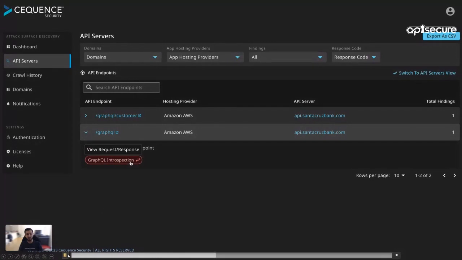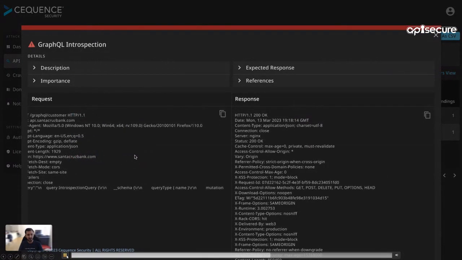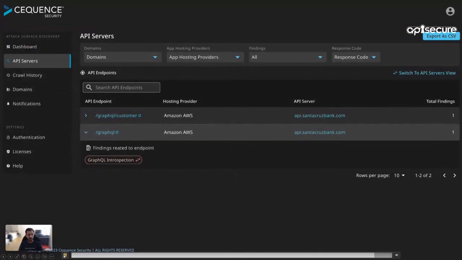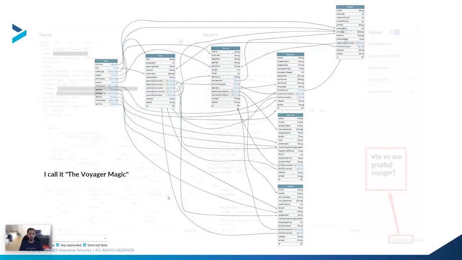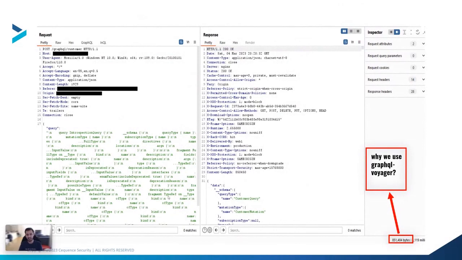If it is there, you can see a pop-up here, introspection vulnerability. You'll see the request and you'll see the response. We are also planning to give you the graphical view in this product itself. So it will help you figure out whether the underlying data is correct, and if it is revealing any sensitive data which should not be public. I hope it is clear why introspection is a vulnerability when it is in a public-facing API.